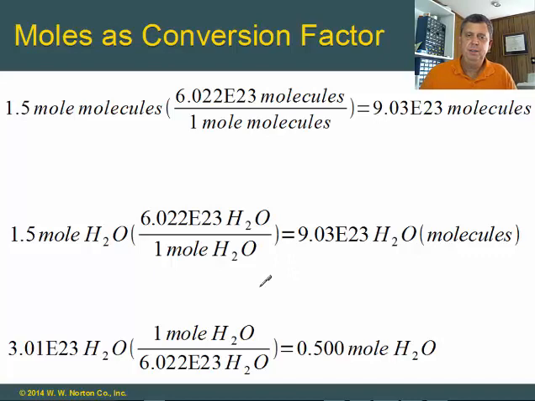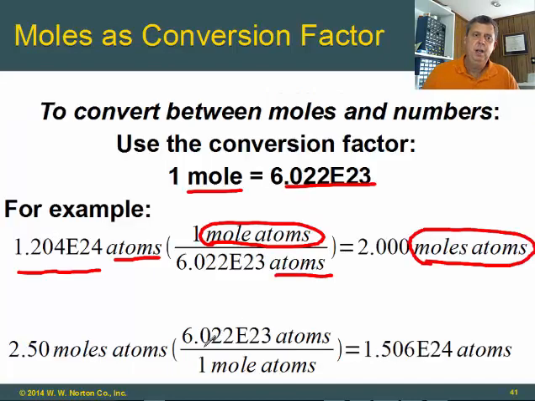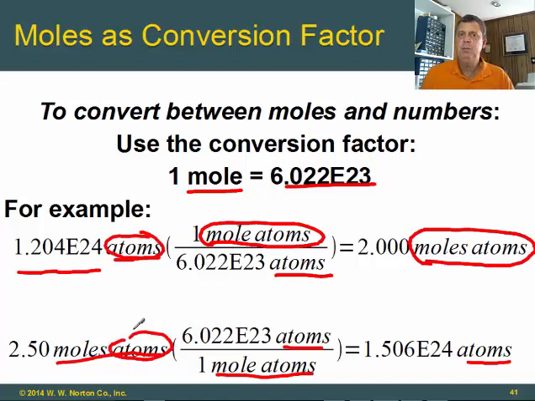Sorry, backtracks again. Going the opposite direction, it's the same thing. We have moles of atoms up here. So we put moles of atoms on the bottom so they cancel out, and we've got atoms for our final answer. So it's the same process. You notice here, it doesn't matter what atoms I have. Whether it's helium atoms or lithium or sodium or uranium, it's still the exact same calculation because we're just counting numbers. We don't care about how heavy it is, how many neutrons are in it, how many electrons it has. It's just numbers of atoms. So it's nice and simple.